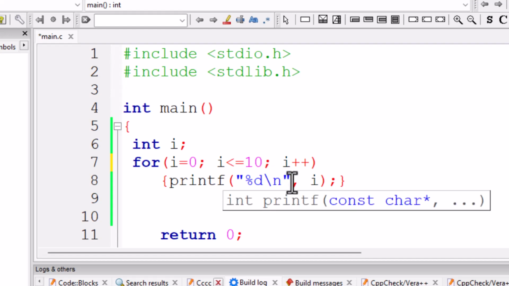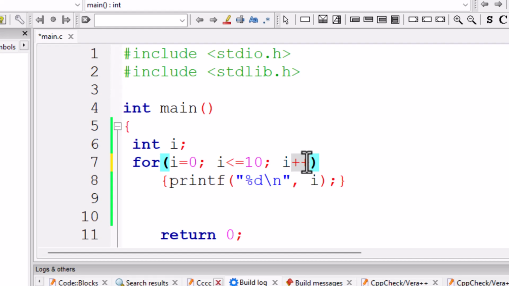Remember, even numbers are numbers divisible by 2. But for this, I just change this so that instead of incrementing by 1, I add 2, because every time i should start by 2.